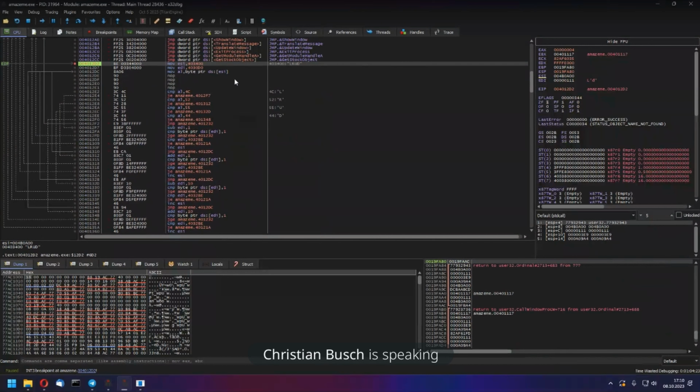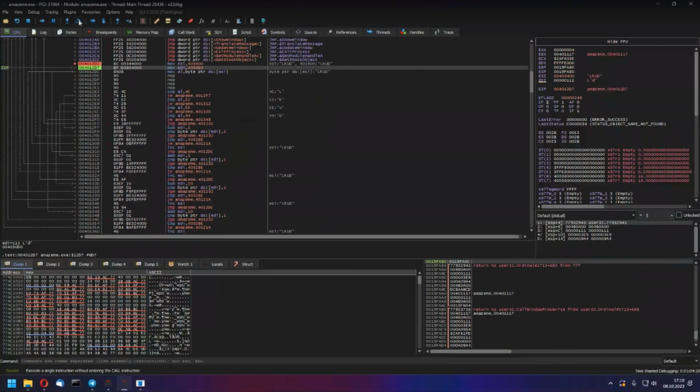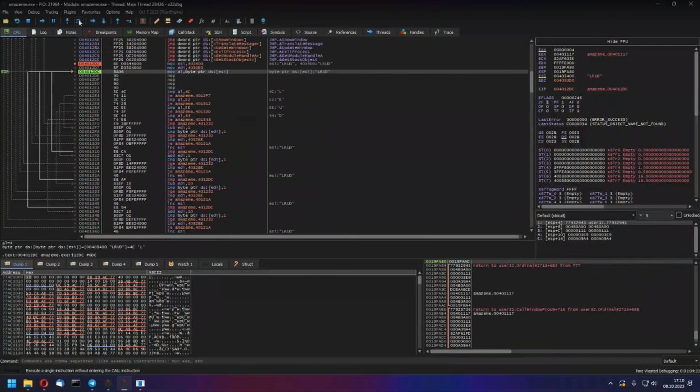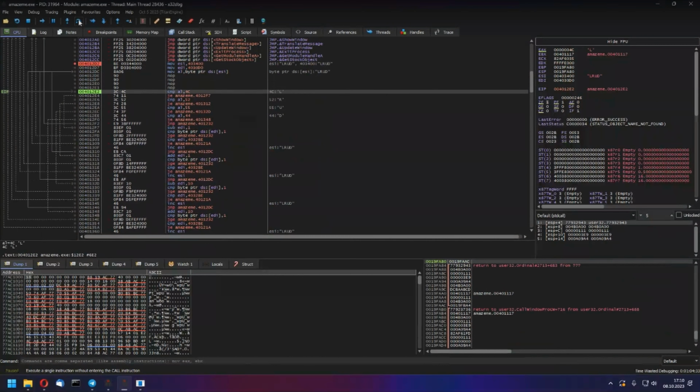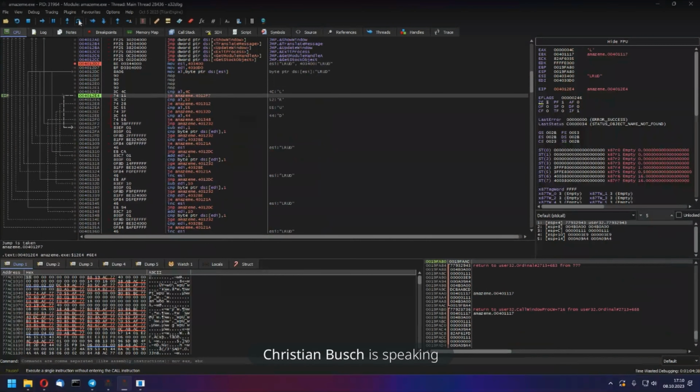And there we are. This one. It's comparing with L. Jump is now taken.